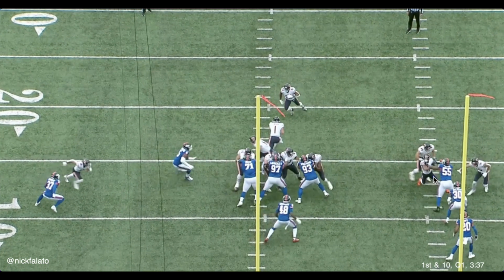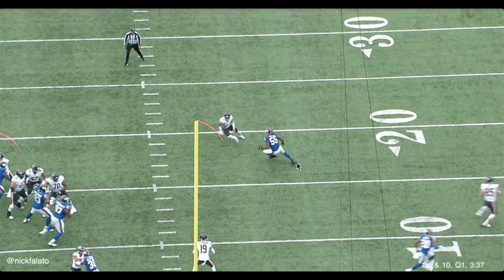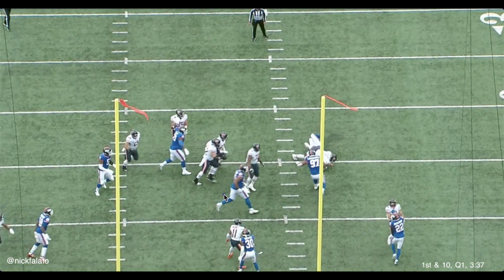But you can see how Jihad Ward just fights through Darnell Mooney's little contact, and he reads that all these guys are going out on routes. So he just stays disciplined, eyes on Justin Fields right at the rollout, as we can see right here. And he just stays patient. Justin Fields goes to rollout, and I love how he sets outside. It's called boxing players inside. He sets outside, and that's going to force Justin Fields to cut back, instead of taking, he gets the sack right here.